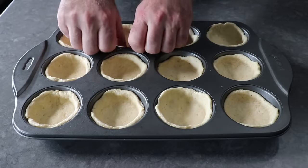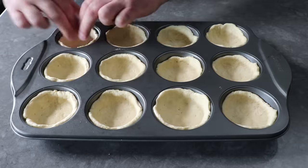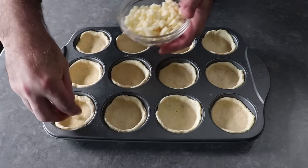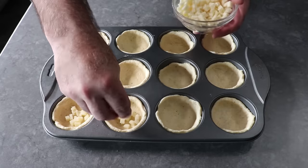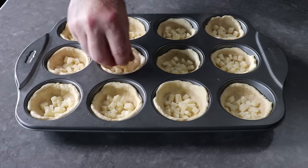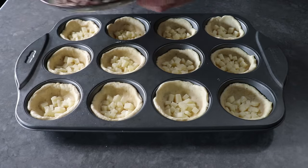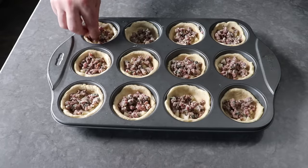Of course, since you're not a robot and I'm not a robot — allegedly — these are not going to be all perfectly uniform, but that's okay. As you'll see, once these are filled and baked, they look amazing. Once our pan has been doughed, we will start filling these in a very precise order. The first thing that goes in is about a tablespoon of our diced provolone. The reason I like to dice it is that it's going to allow for some nooks and crannies into which our sausage and peppers can kind of settle down into. Then once our provolone is set, we'll go ahead and top that with a tablespoon of our cooked crumbled sausage, and then a couple teaspoons of our pepper mixture over that.